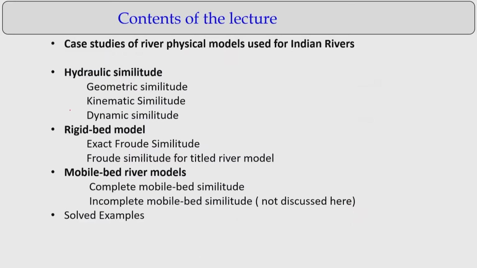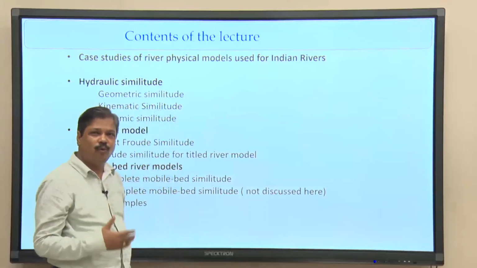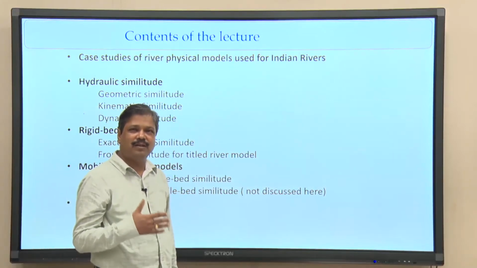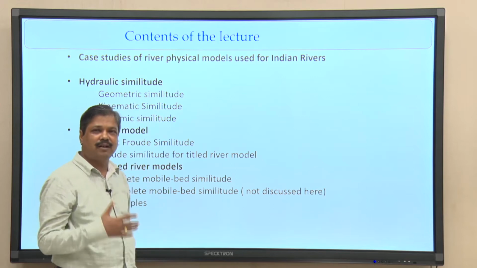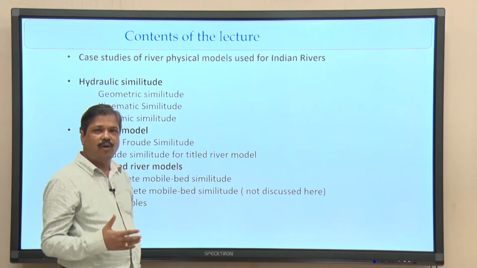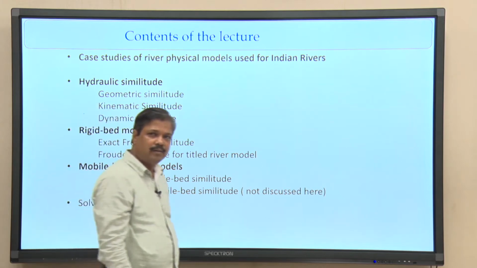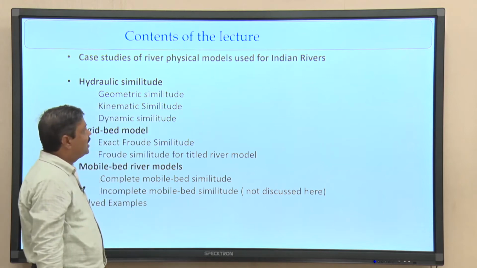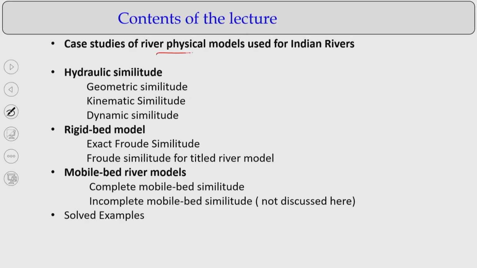Since it is the last class, I am not going into more details of physical river models, but I will try to develop confidence in you on how to build physical models for a river reach. I will show some case studies of river physical models used for Indian rivers, and then I will talk about the different types of similitudes, as you know from basics: geometric similitude, kinematic similitude and dynamic similitude.